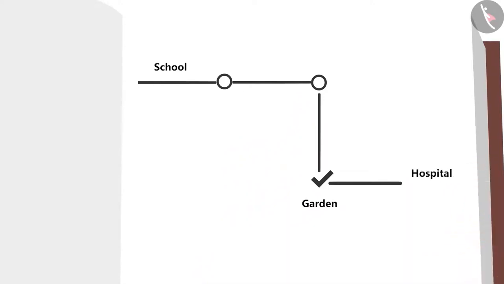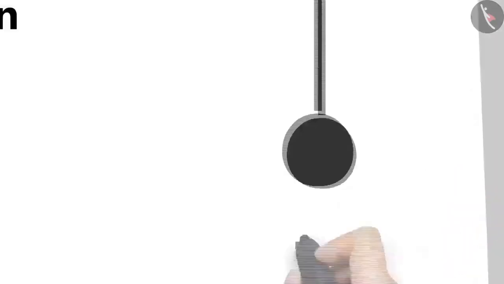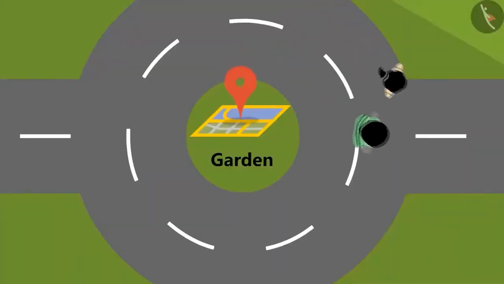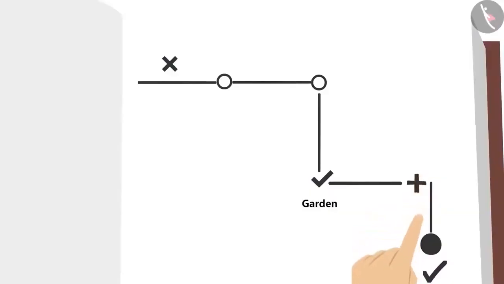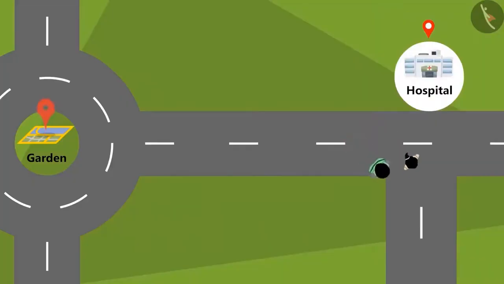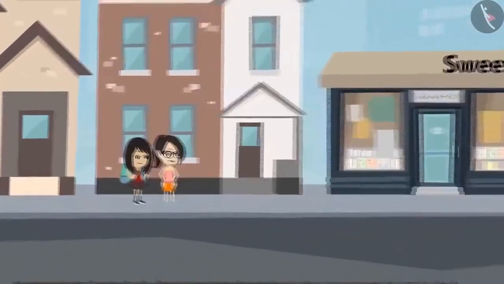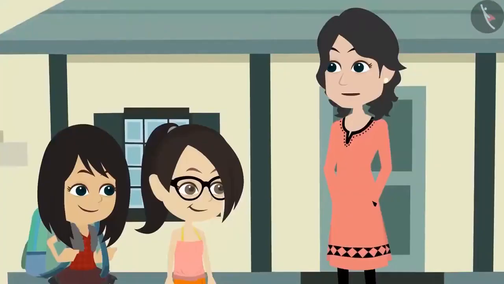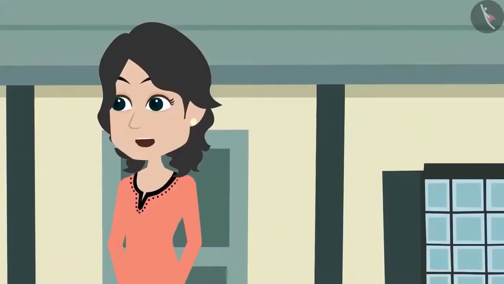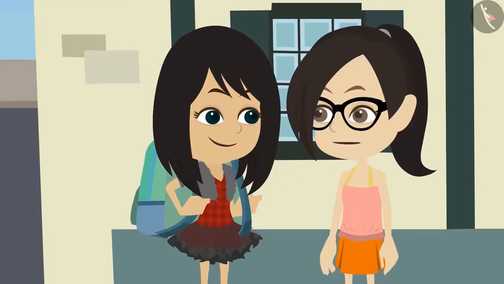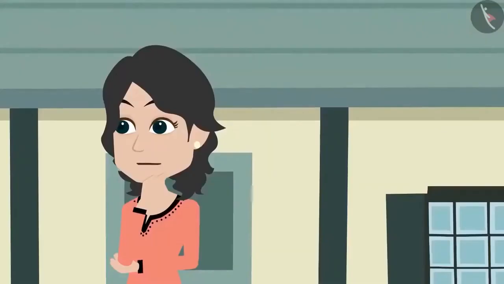After taking the second right we need to take a left turn. Then we will see a hospital, and from there we have to take a right turn. Going straight along the road, we will see a sweet shop. Madam's home is in front of that shop. Now I got it, let's go. There is a hospital. According to this drawing, we should take a right turn. The sweet shop is there — madam's house must be in front of the shop. Look, madam is standing there! Come on, Neha and Vandana, I was waiting for you both. Did you face any difficulty to reach here?